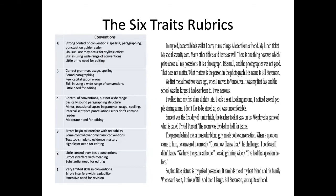Let's consider this same piece of writing for conventions. This tends to be where our students actually get a lot of instruction, on spelling, grammar, things of that nature. I actually like to do that part very last in the editing process, because I want students to get their ideas, their content, their organization all in place. And to me, conventions can help us in the editing stage later rather than earlier, because once a student edits for conventions, they are not very willing to make big changes in their organization or their ideas, because they already have the convention part figured out. They don't really want to make some other types of changes.